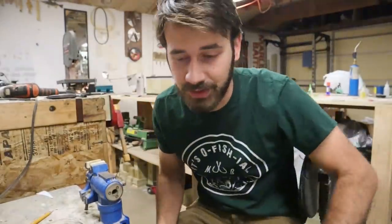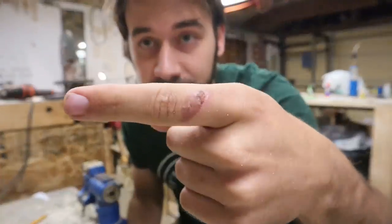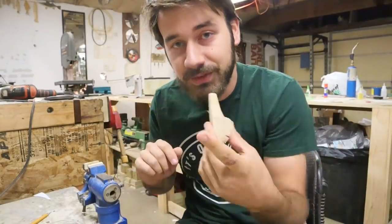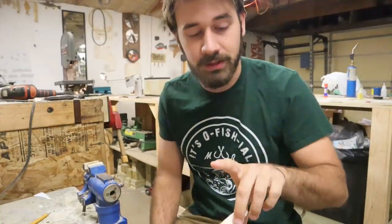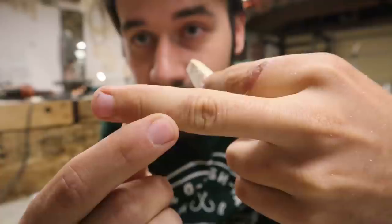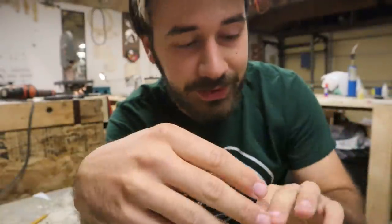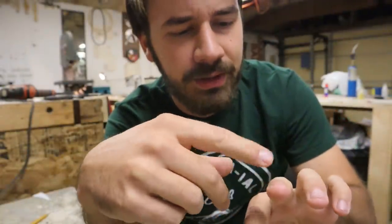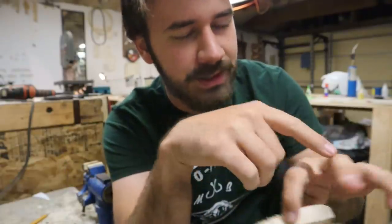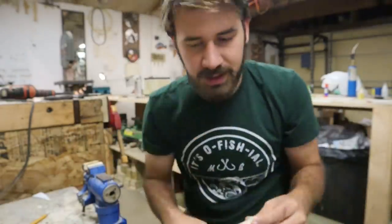Got a lot of questions in the last video about my finger, what I did. It's finger cancer. I'm gonna die in a couple. I'm kidding. I spilled 350 degree plastisol on it. It hurt very bad. It burned through. Spilled a little bit on the middle finger too. I don't mean anything by showing you guys that, but it really didn't do much. It was a completely separate spill. It hurt just as bad, but it didn't turn out as bad. Burns are weird.